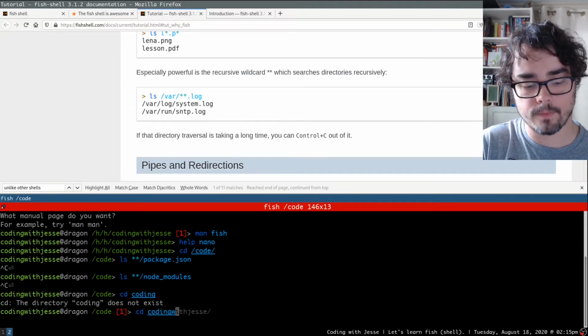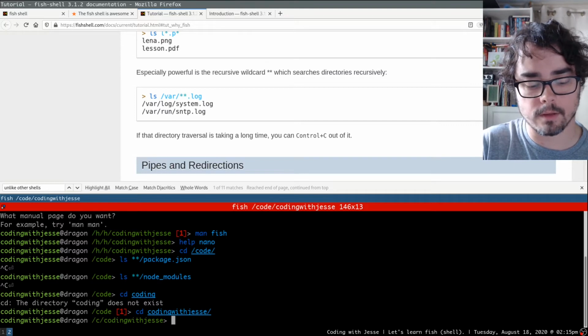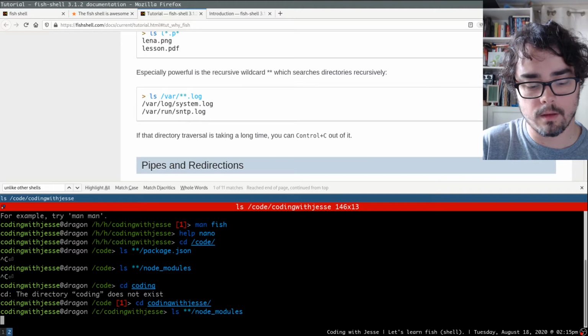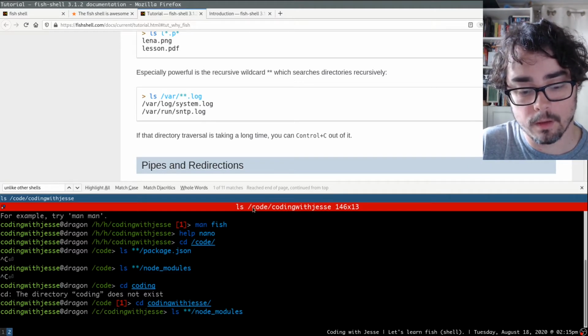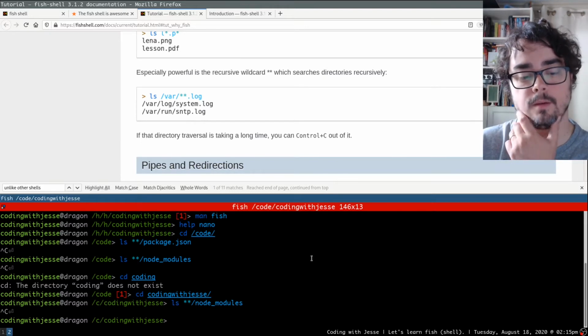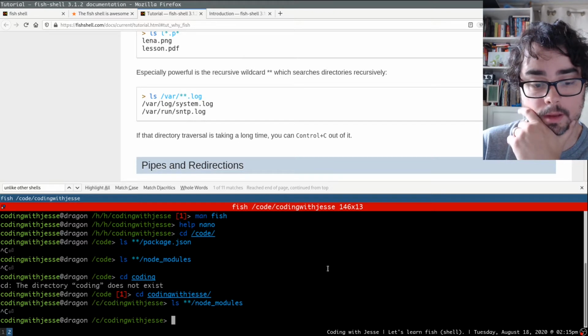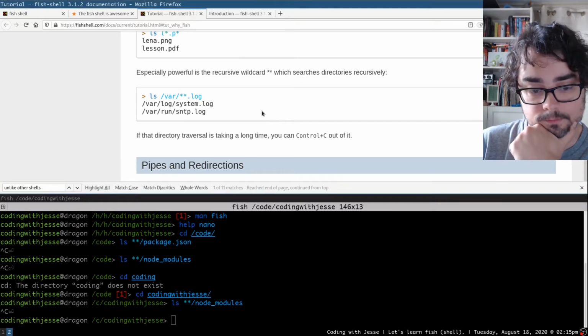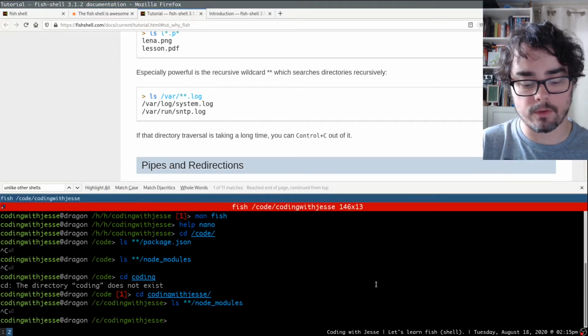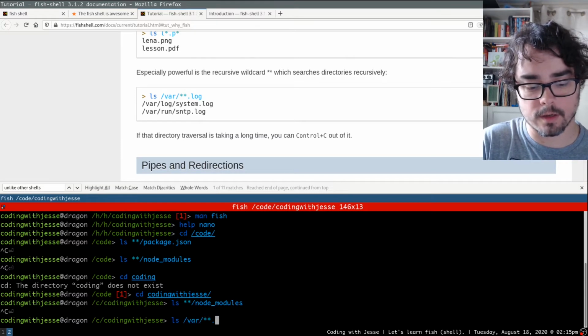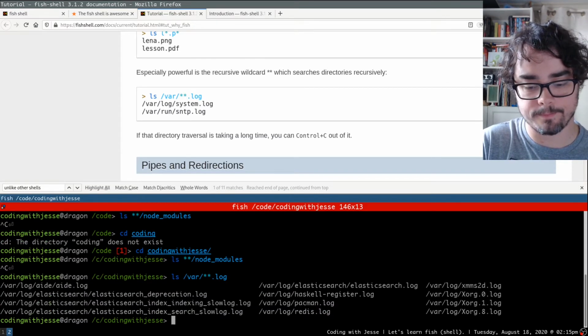Ooh, no. I gotta get used to right arrow being autocomplete. There's still way too many. Okay. It seems to be working now. I assume by it hanging forever, then it's working good. I guess I could do this example. /var/**log. Yeah. Cool.